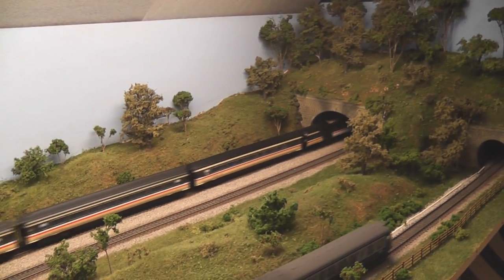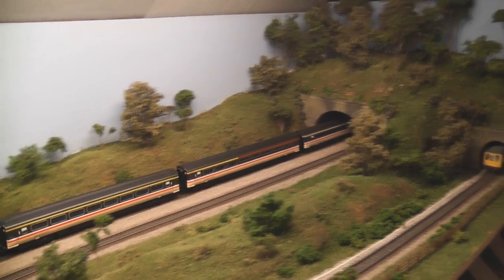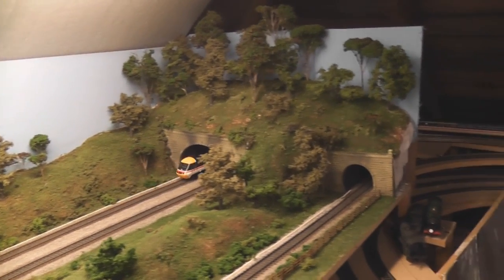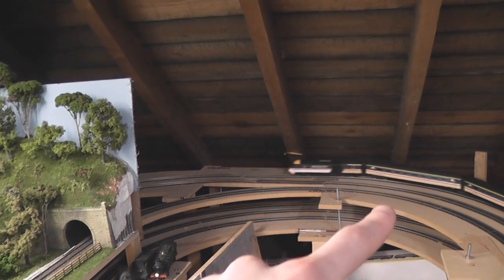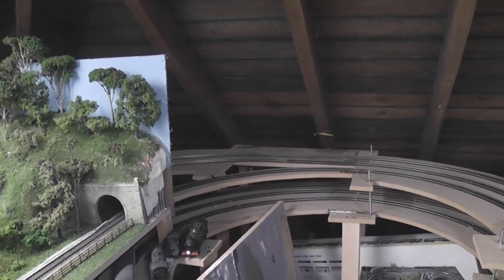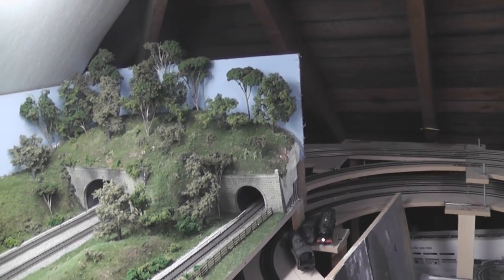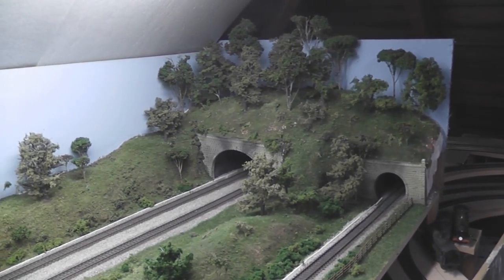So what I did was I went under the baseboards and I chopped a couple of mil out of the legs that hold up that particular end of the scenery. That dropped it all down a little bit. Then because it was dropped down a bit, I could make it from there around the corner much more relaxed. So the helix is its ordinary gradient, and then when it gets to about here, it relaxes quite considerably until it's almost flat around here, and then it joins the scenery. Just makes the trains run a little smoother as they enter the scenic section.